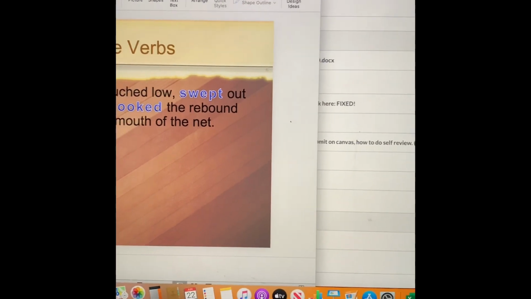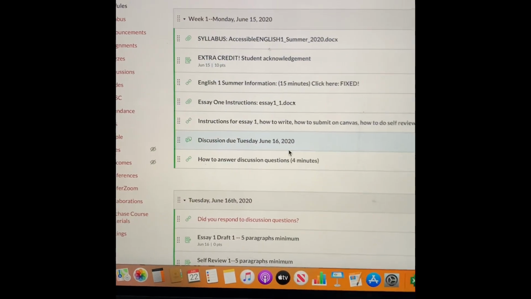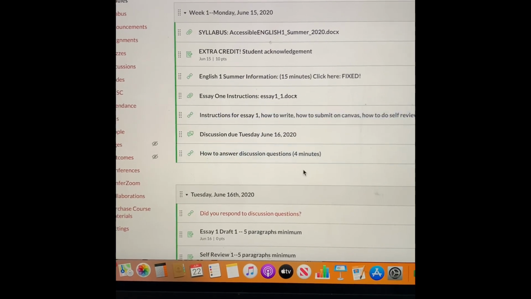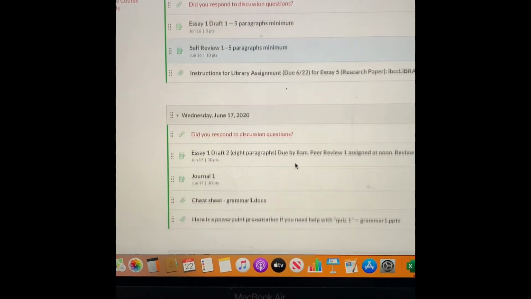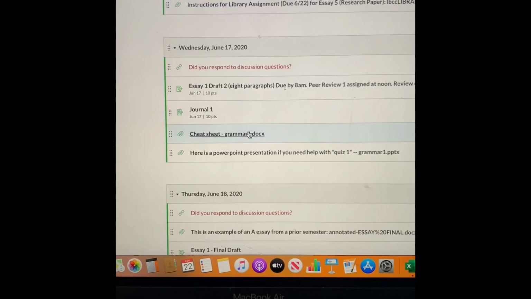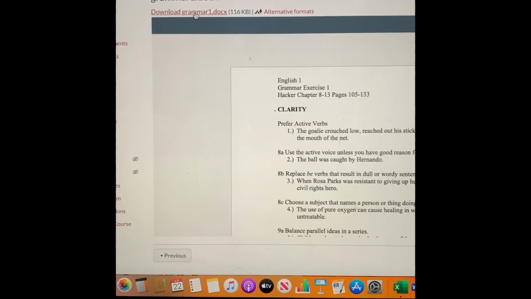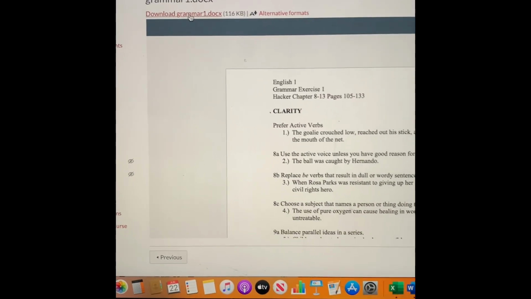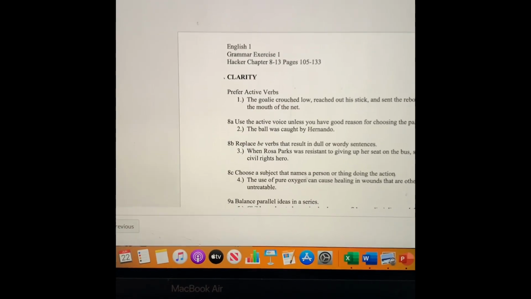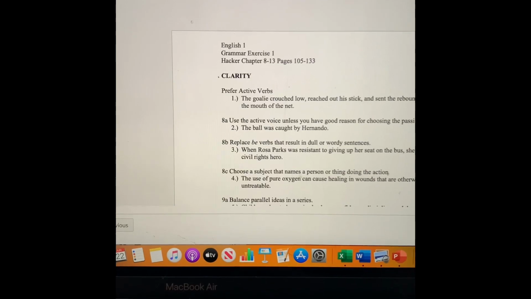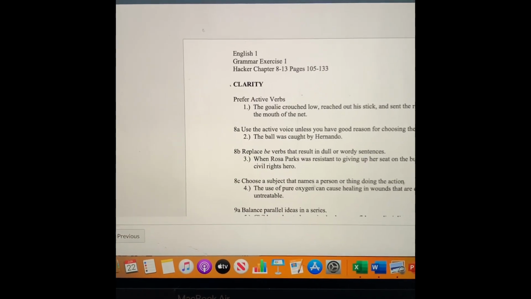So what many of my students do at this point is go through and get the cheat sheet, which is here, and download it onto their computer or copy and paste it into Word. And what they do is just go through and make the corrections.